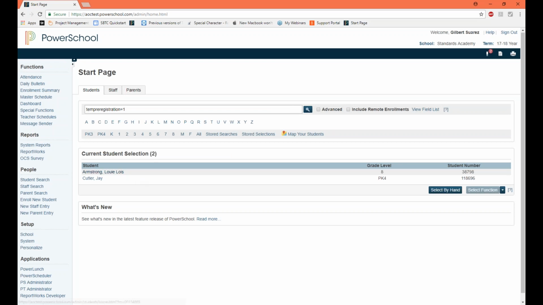And you'll see that the student account went back to temporary registration status number 1, which is the awaiting approval status.